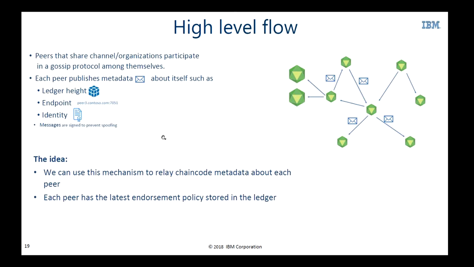So the idea is we can just use that information and that mechanism that disseminates this peer channel metadata among the peers of the channel, and we also disseminate on that the chain codes that the peers have installed, which are also instantiated on that channel. And also the peers, since they have the endorsement policies in their ledger, can compute all of the descriptors that I showed you before. They can compute that, and they can tell the client these results.